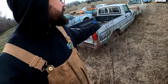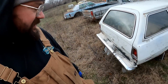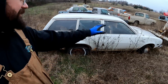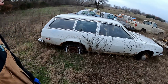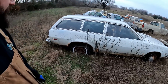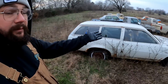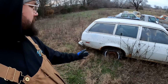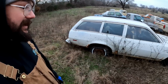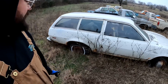So anyhow, she's been sitting in the exact same place our Pinto wagon came from. She too has a hitch, I see. Equivalent rat's nest underneath the hood. Matches the other one is what I'm trying to say there. Wheels are so rusted, and you know they got flat spots on them, but she's got the 2.3 in her, which I was messing with a lot at the time, so another 2.3. I like wagons. This is about the ugliest wagon I've ever owned, and I owned a Datsun wagon, guys, and this thing makes it look like a freaking cream puff.